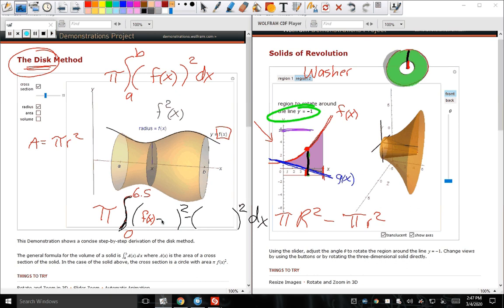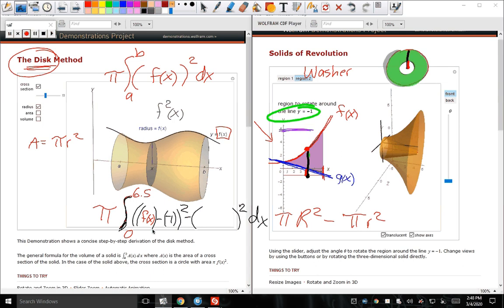The bottom piece is way down here. It's like the endpoints of this radius. So it will be minus a -1, which some of you are seeing. Well, it's the same as adding 1. You could do that, or just subtract it. So f of x minus -1. That is big R squared.